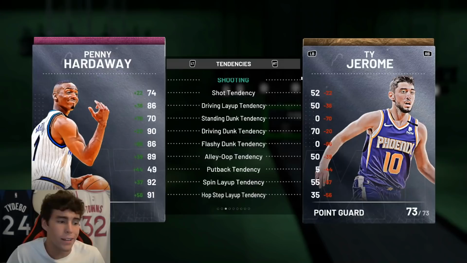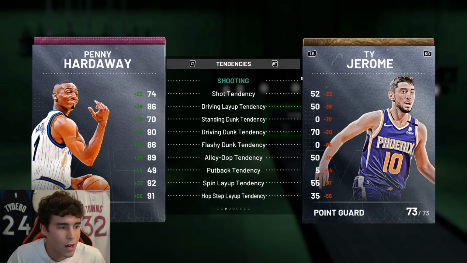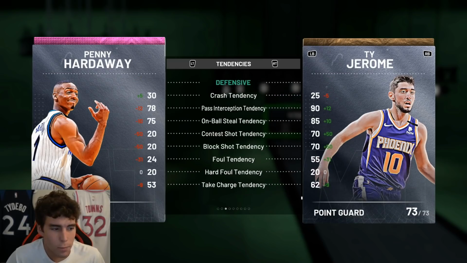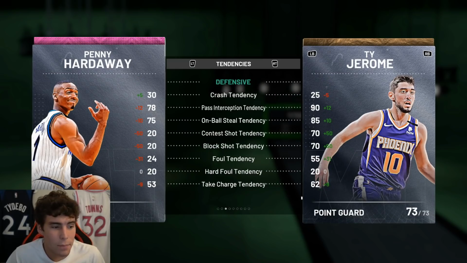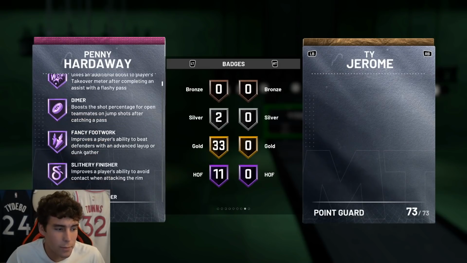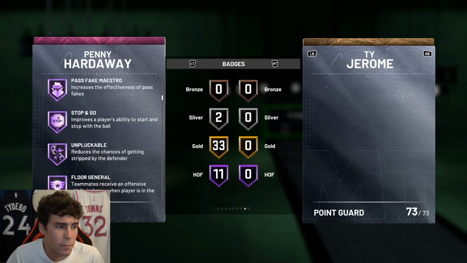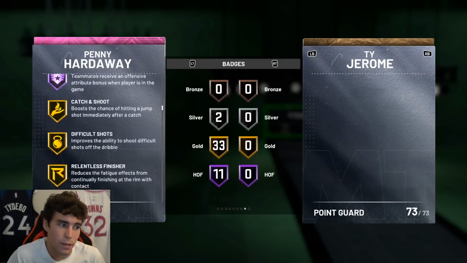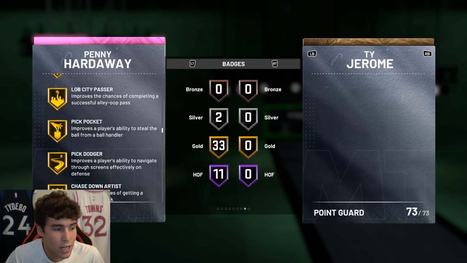So overall, he's pretty mediocre, but he does have the Pro 2 size up, which is the Steph Curry type size up. And I think that's why a lot of people really like this card. 90 driving dunk tendency. You hop on down to the defensive tendencies here, which are pretty mediocre. They're not bad. 78 pass interception, 75 on-ball steal is very, very good. 11 Hall of Fame badges. Hall of Fame Dimer, Slippery, Needle Threader, Pass Fake Maestro, Stop and Go, Unpluckable, and Floor General. So he has some good badges. I mean, Floor General is a big Hall of Fame badge as well.